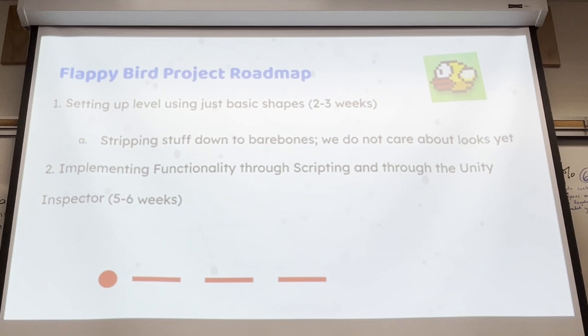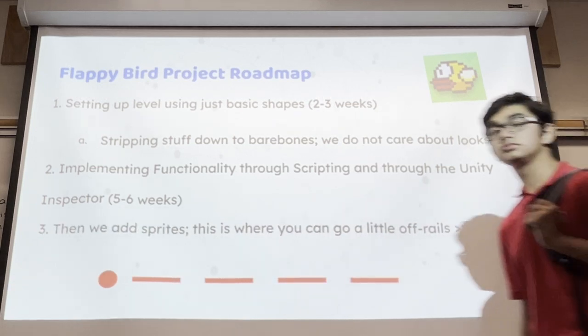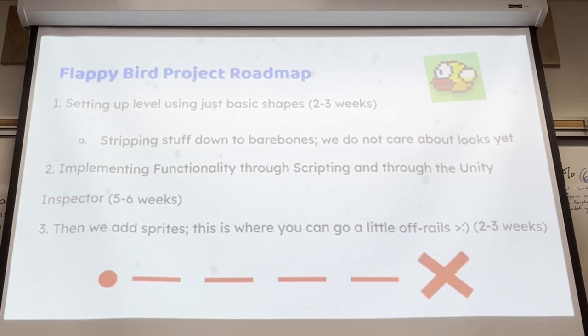Then we're going to implement functionality through code and scripting. I will be guiding you guys through that, so hopefully you're excited for that. It's going to take around 5 to 6 weeks. And finally, this is where we add the sprites and where you can get a little creative on the visual side. You can make the wackiest bird, or maybe you don't even want a bird. Maybe you want a bear that flies. That's also going to take 2 to 3 weeks.